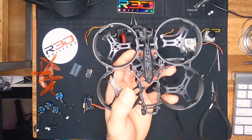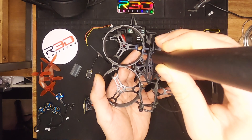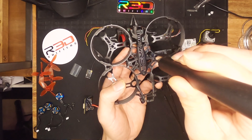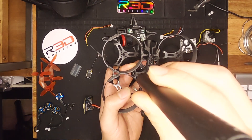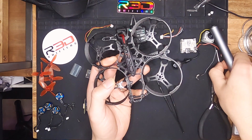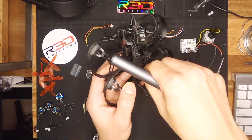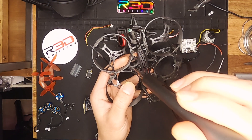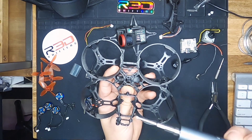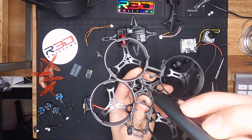Let's get started. We're going to start by unscrewing the fuselage using these screws up here on top. Three of them are identical washer heads, and then you have the standard screw in the center. You don't have to unscrew it all the way, just enough to stop biting the frame. We're going to be using this micro Phillips screwdriver, and down the line we're also going to be using the M2 tip for our motors and other components. These are very small screws, so make sure you have the right size as to not strip them.